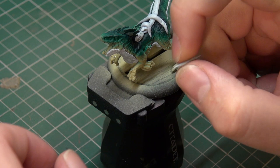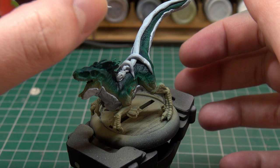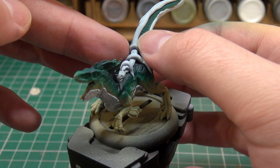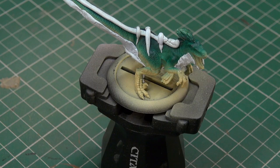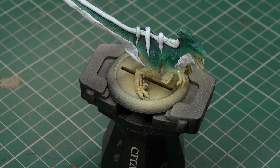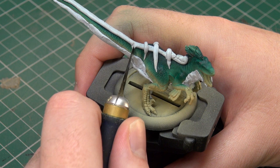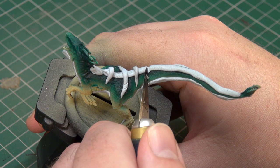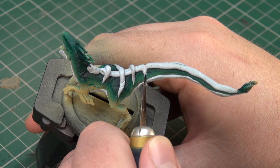For the stripes it's just a case of rolling the blue tack out a bit further and laying it across the piece going up the tail, then placing it and pressing it down — not too firmly because we don't want to flatten the shape out too much. It's just a case of doing that, rinse and repeat. On the tail we don't really have enough room for full pieces, so I'm just going to pull the blue tack out a little bit on both sides using the back of a knife. These probably aren't going to be as sharp as I'd like, but they should continue the pattern further up the tail.